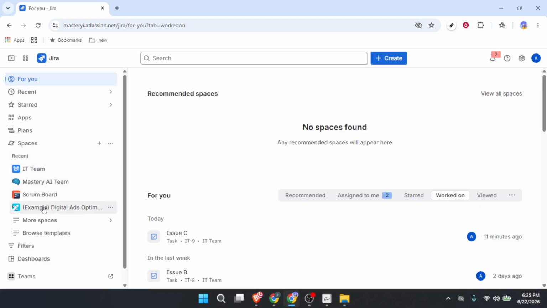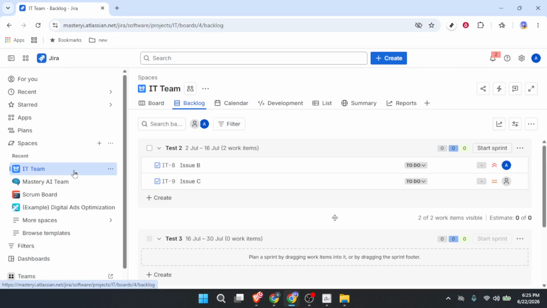This part is straightforward. Now, open your Jira project from the left side panel. Look over to that left-hand side of the screen. You will see a list of your projects there. Click on the one you are working on. For me, it is a software project called IT. Yours might be a different name, but the steps are exactly the same. I have done this across dozens of projects, and it always works this way.